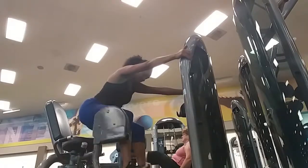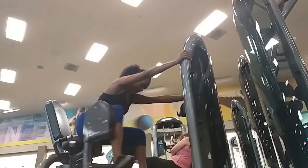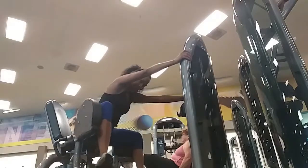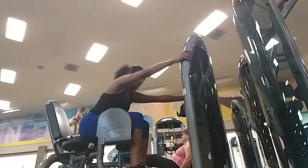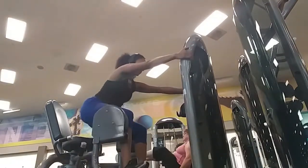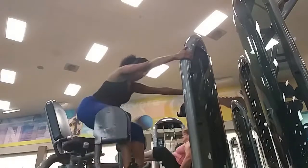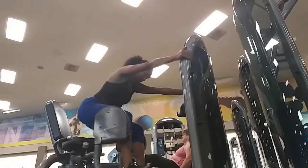So meaning that when you're pushing your hips out, you leave it there for a second or two to squeeze. But just make sure that your core is in tight so that you're not falling over and looking crazy on this machine. This one really has helped my hip dips. And for all those ladies out there that suffer from it too, this is the ideal machine to help fill those out, but also to help get you those round glutes that you're looking for.